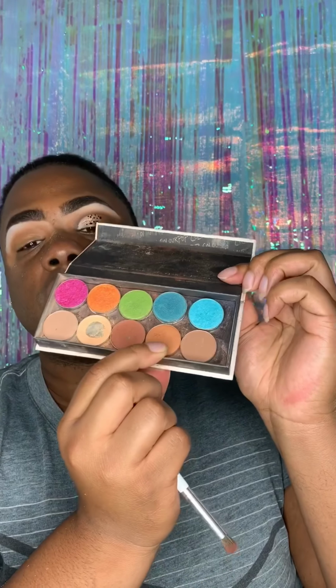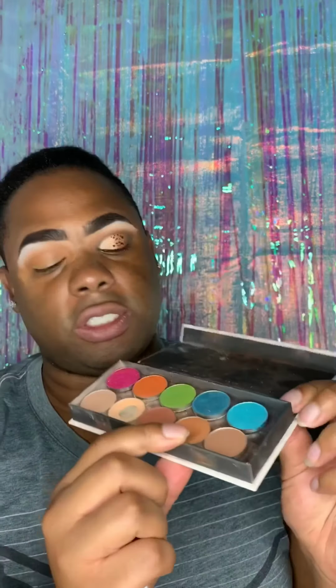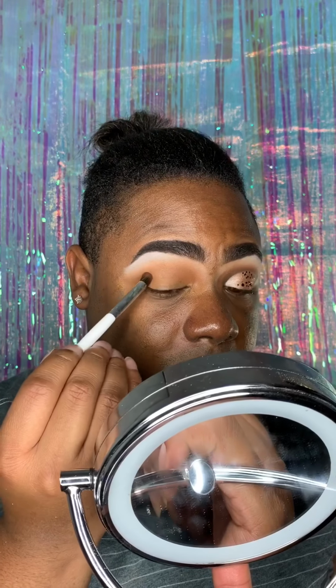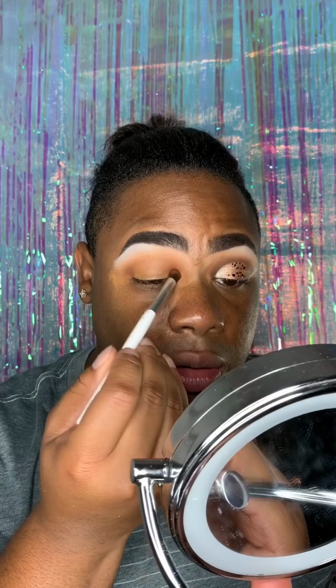Okay, just like that. Then I'm going to go in with Cocoa Bear, which is the darkest brown that I showed you earlier. I know I should show you guys these colors. Let me just show you real quick, which I used, which was this one right here. I just used Sea Stars, which I just did in the crease. I'm gonna deepen it with Cocoa Bear. Cocoa Bear is from Makeup Geek, and Sea Stars is from ColourPop. So I'm gonna take that same thing and I'm just gonna deepen the crease, the brow.